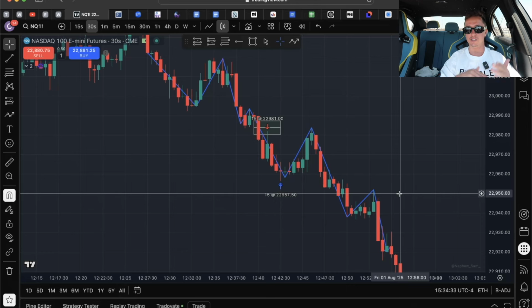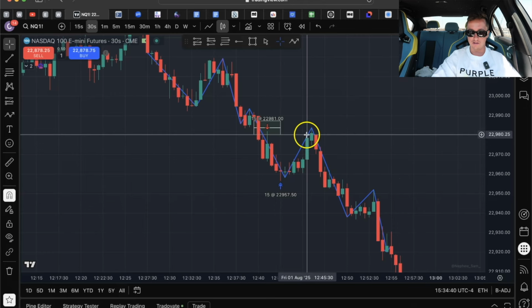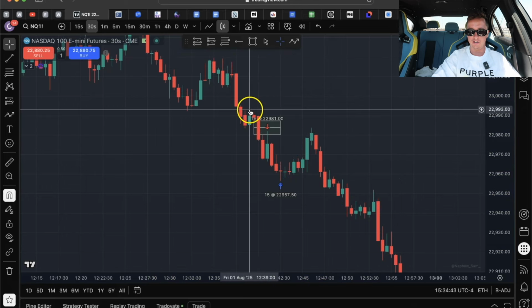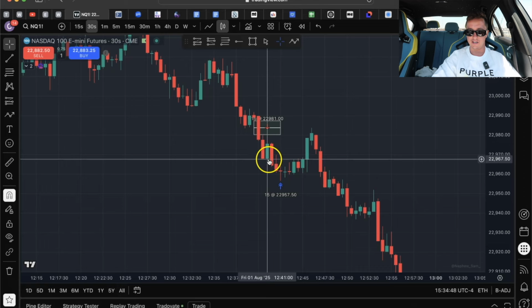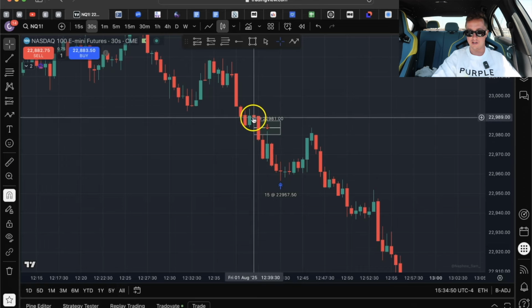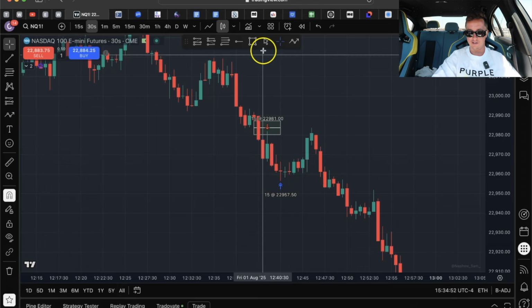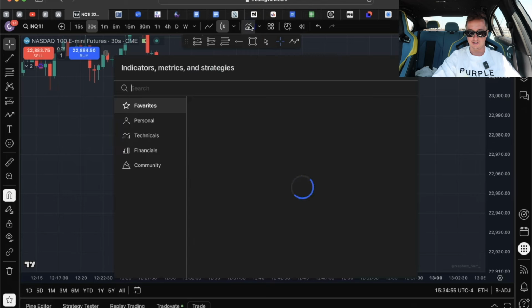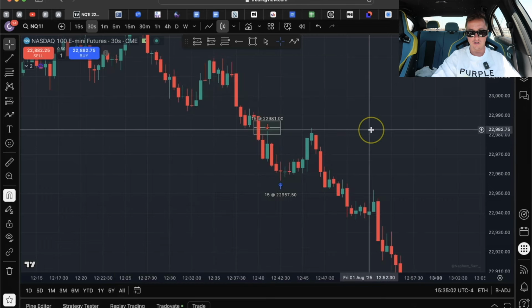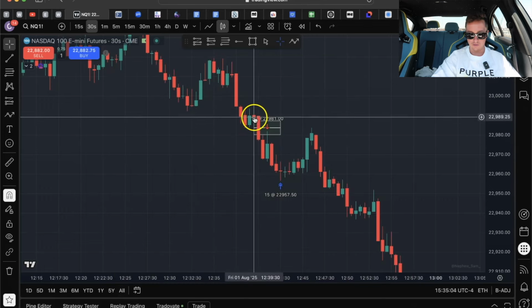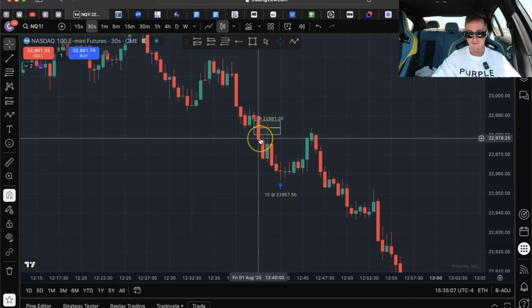Now, every time that you see a lower low or a higher high, that's where you want to expect price to form a fair value gap. So as we look at the market, what happened right here on this lower low? Price formed a beautiful fair value gap right here. A fair value gap is three candles, 1, 2, 3, right here. If you guys want an indicator, you can go to indicators, type in FVG, and you can get this indicator, and it'll automatically print the fair value gaps for you. So that's exactly what I saw right there. We had 1, 2, 3 candles. Price made that nice fair value gap.